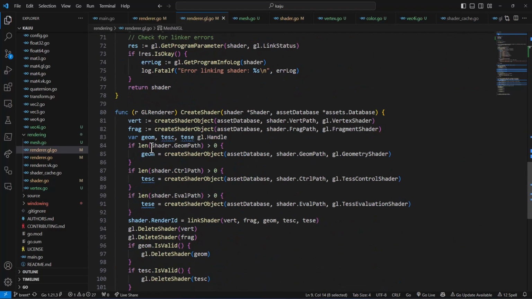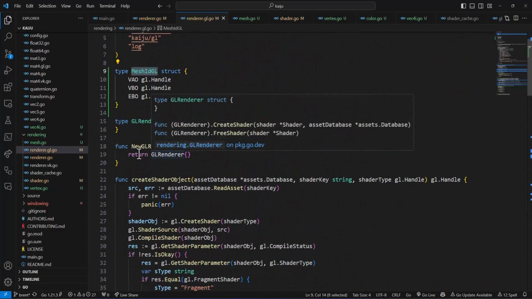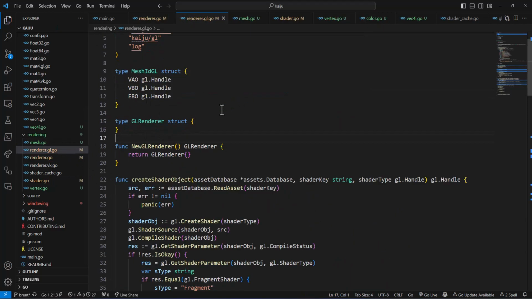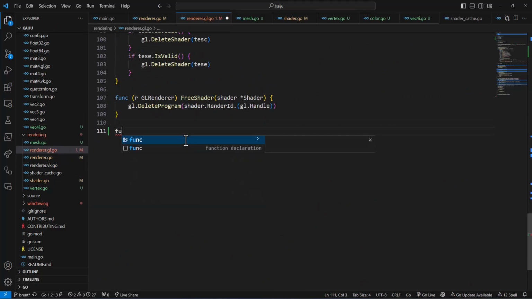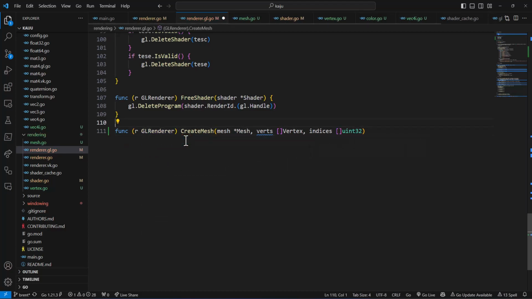So let's go down to our, what do we have? I don't even think I've created it yet. So we need this create mesh function. Func r GL renderer create mesh. And so this is the mesh we're going to be passing in.